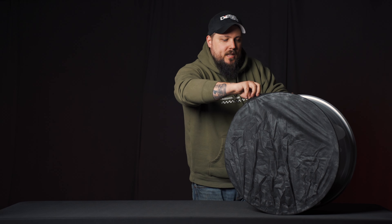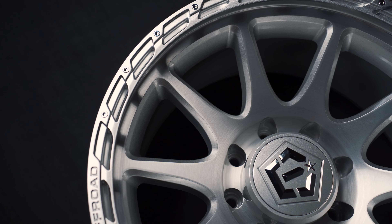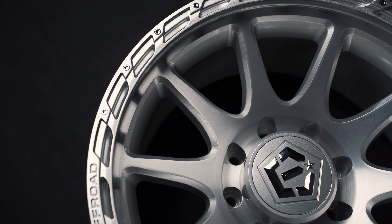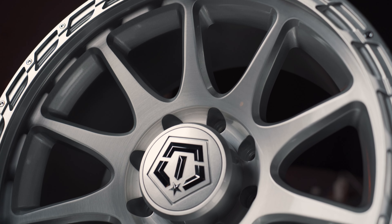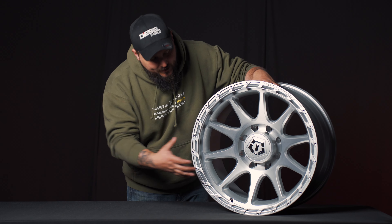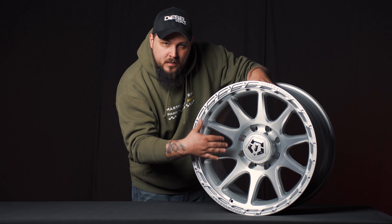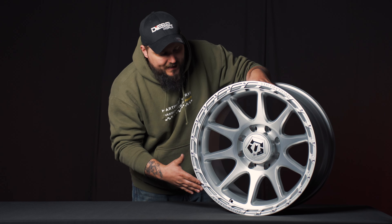Here's the wheel — TIS 563 — and holy smokes, does this thing look good. This particular finish is a silver with a brushed face. It's a really high metallic silver in the barrel and kind of in the windows, and then the face is actually milled, brushed, and then clear coated. I love this wheel design — it's a simpler but busy wheel design. There's not a lot of details in the spokes themselves, no crazy milling inlays or weird stuff. It's got a nice clean flat face, a little bit of concavity for a 10 wide. And of course it's got this nice simulated bead lock ring on the outside — it is not a real ring, it is cast into the wheel — but these windows do go all the way through, so you shouldn't collect any water in there and it should be easy to clean. The faux hardware on the outside really gives it that good look.